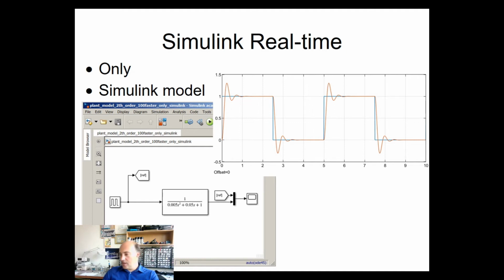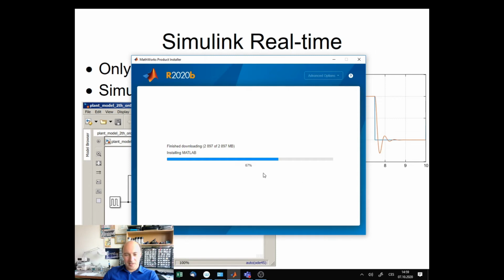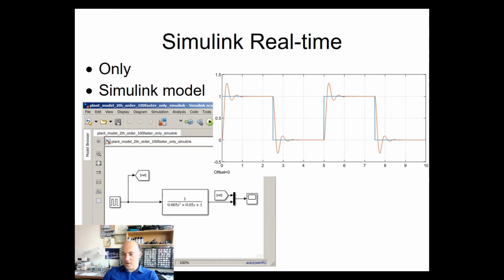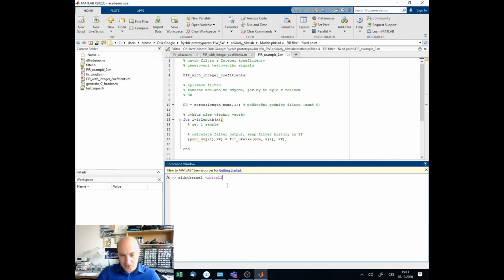So another interrupt for a few minutes because my MATLAB is right now at 67%, and I will need a few more minutes to actually install the desktop real-time. So let me install the real-time kernel, and it should not take very long.